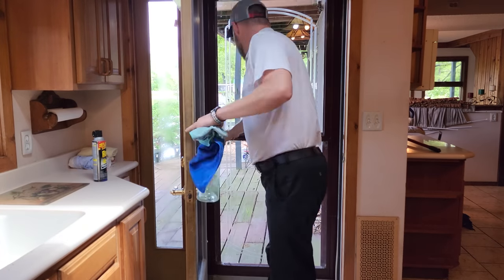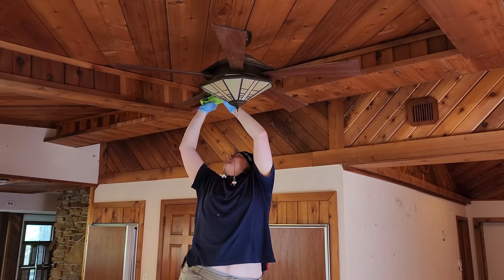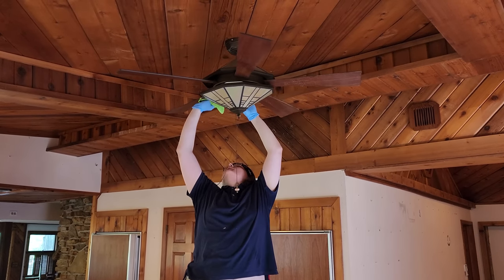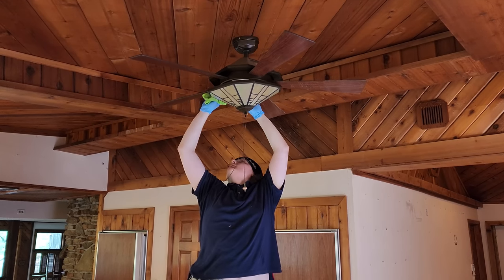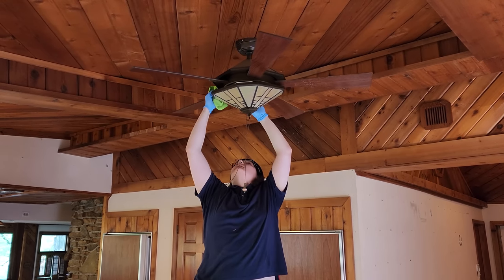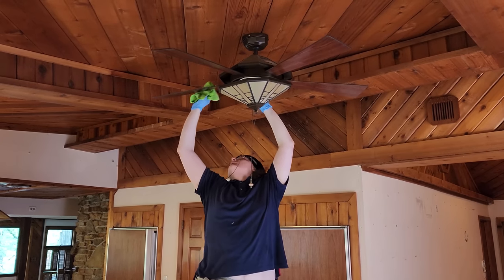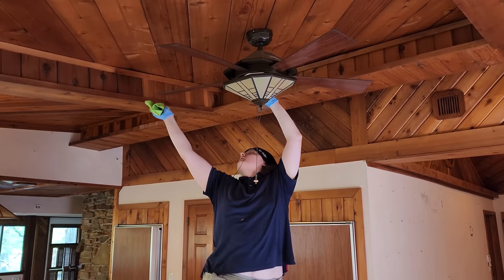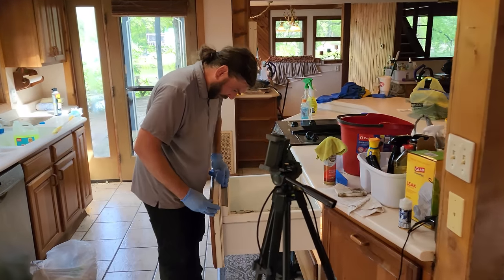Let me back up for a second and explain these windows just a little bit better. On top, he's filth. Look at him. Sitting there with his teeth in his mouth like he owns something. I went ahead and had him do all of the ceiling fans and lights because he deserves it. Those things are terrible to do. I hate them. And so Jason's going to do them just out of sheer punishment for how much of a filth he is.